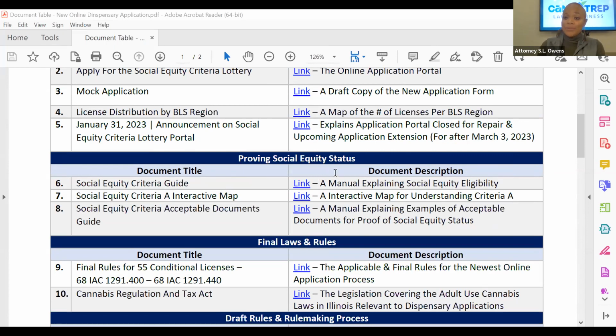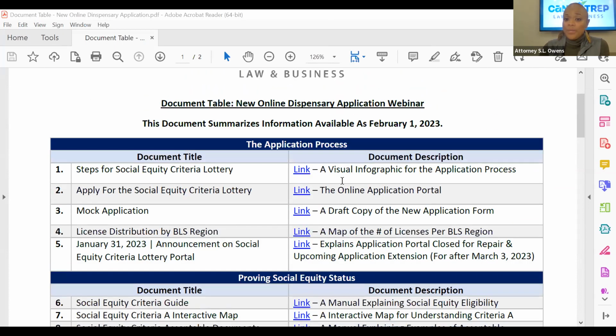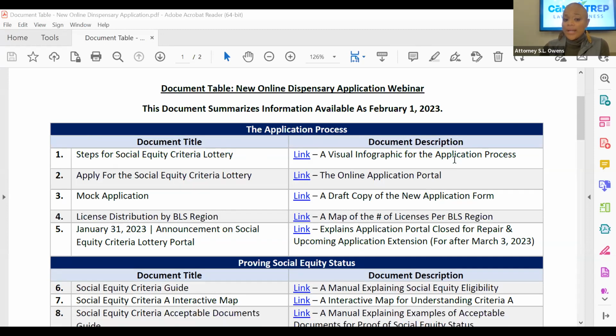And as they add documents, I will agree to this for y'all on air because if y'all know me and Tricia, you know we are passionate about helping our social equity applicants. What I will do is when IDFPR makes a change and uploads more documents, I will update this and we will send out a notice so that you all can stay organized throughout the process. That sound like a plan, Tricia? Yes, ma'am. Okay, that's what we'll do.